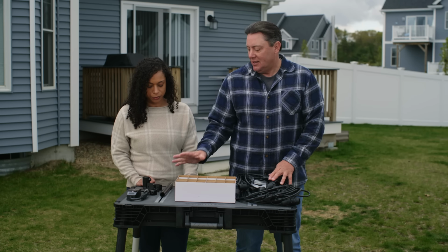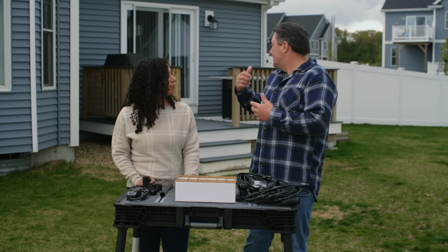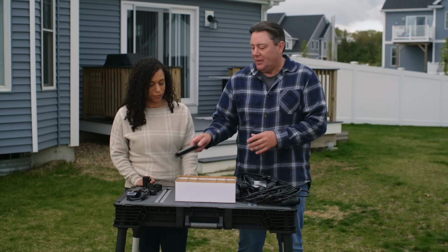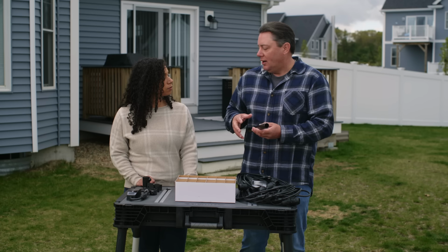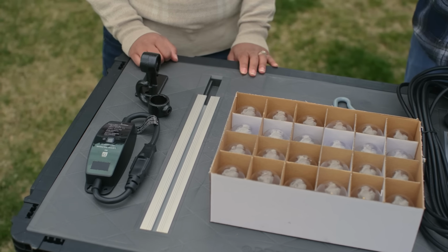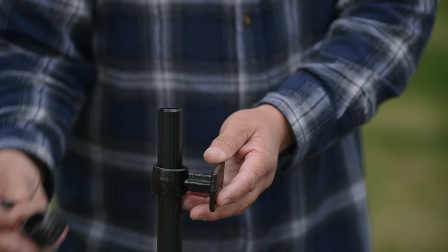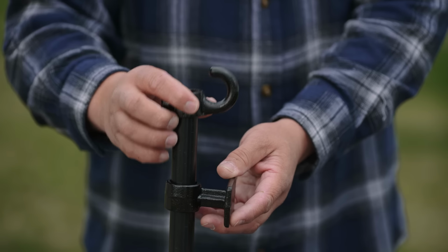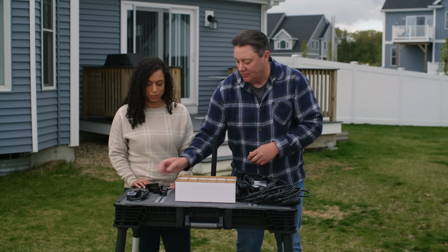The next part is how we're going to support it on the post itself. So we can put the hooks on the house, but we need something else to attach to on the deck. And what I found was, by luck, in the plumbing section of all things, they have a modular hardware kit that comes with things that are very similar to plumbing pipe, but you can get all kinds of fittings and make what you want. Oh. So in this case, we're going to use this black pipe. Comes with a base you can get, a mounting bracket that we can attach right to your deck rail, and then a hook. Okay. So we can make a nice clean looking system right there with these pieces and support the cable.